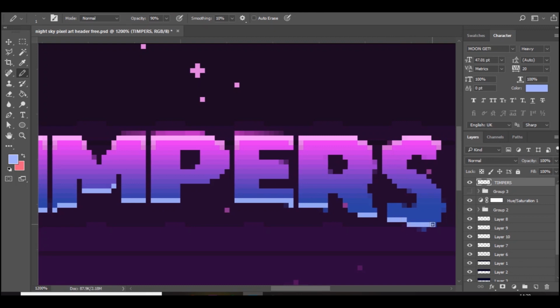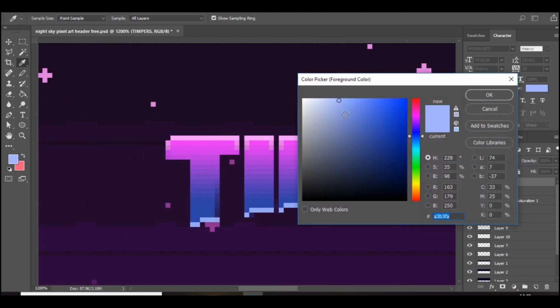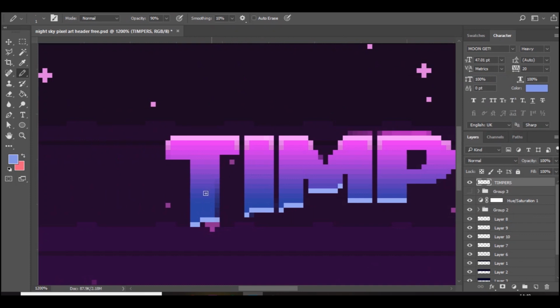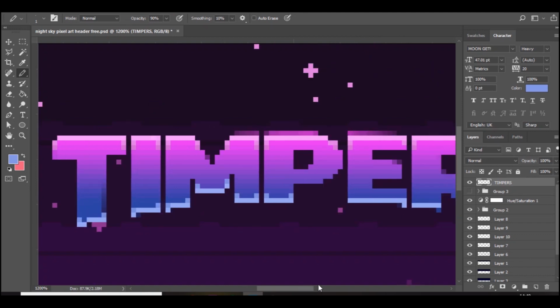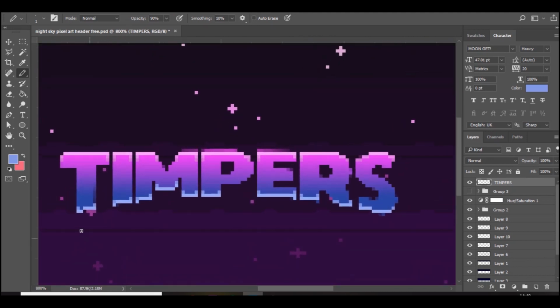It's probably a lot easier with a mouse, but I'm using a laptop with a tracking pad, but it still works. Then you just want to go down to a lighter blue and just press once like so as it goes up. So it's now fading upwards. Like so. It does take a while. But you guys get the idea. I'm just going to leave it like that. So basically you want to just keep going up until it sort of fades off.